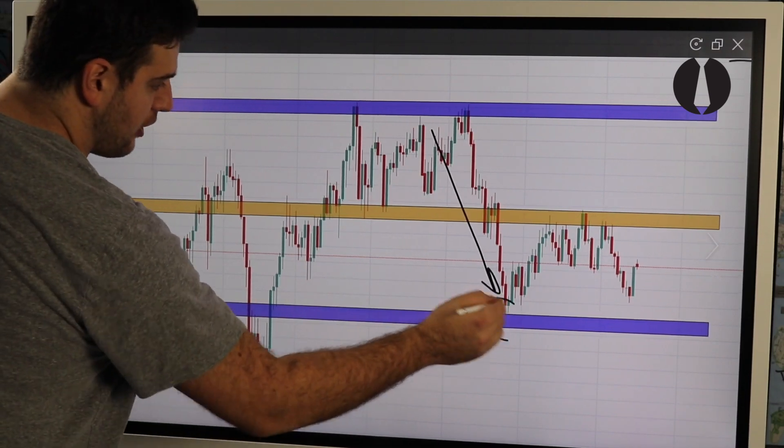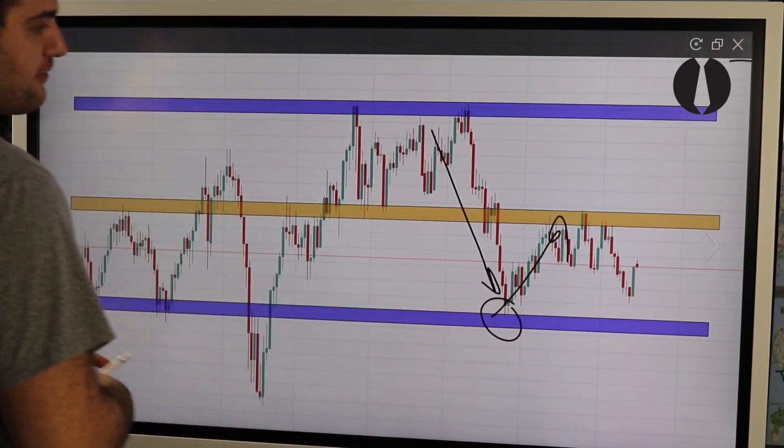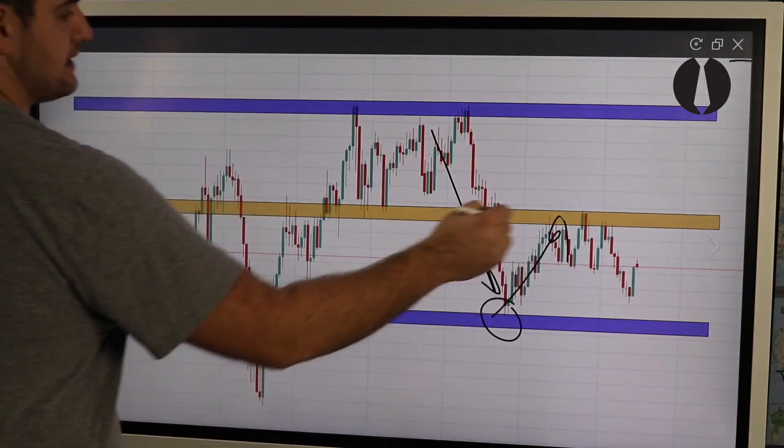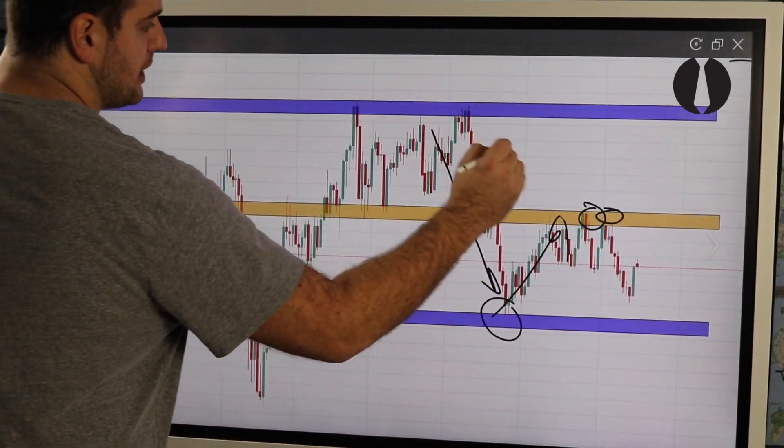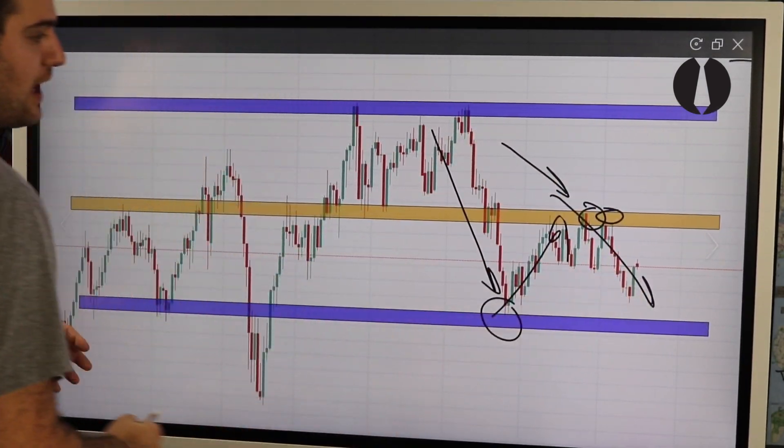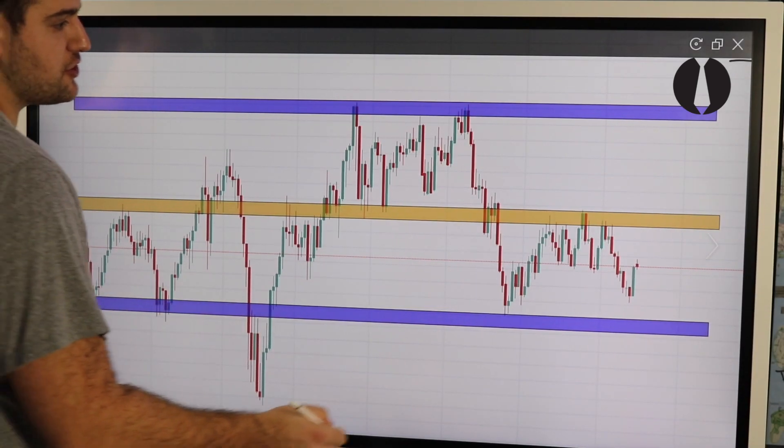to the downside, price found buyers, then it came back for a higher timeframe exhaustion, sell sensitivity with double confirmation for our continuational push on the higher timeframe. In summary, the monthly chart is telling us that we are in a monthly continuational push. Now let's take a closer look.